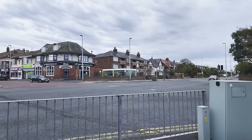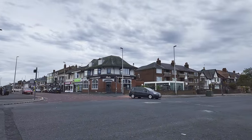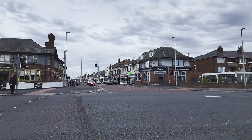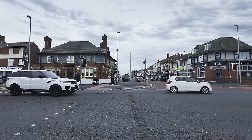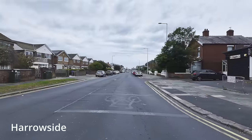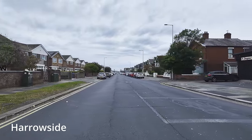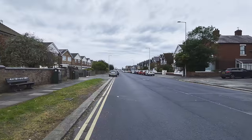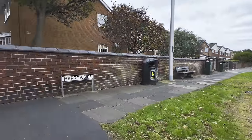So this is Highfield Road. That building on the corner there, that's an Italian restaurant. That used to be, I think it was a HSBC bank. And just on the left-hand corner there, it's a Farmer's Arms. Another Green King pub, but that one's still open. Now, just opposite to Highfield Road, going west, is Harriside. And that takes you over the railway bridge. And when you go over there, you get to the promenade where the Blackpool Mirror Ball is, if you go straight up there. So that's Harriside. There you go.